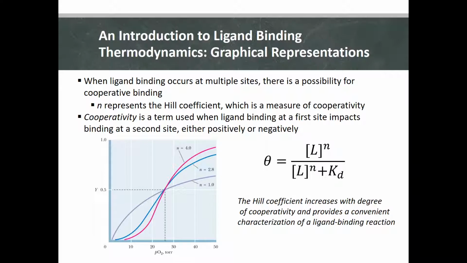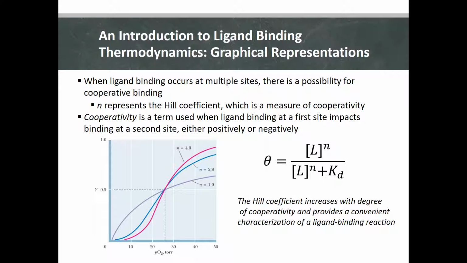Now what you should see is that the Hill coefficient N is a measure of how many ligands are bound to our protein. It is effectively the stoichiometry, mathematically, of ligands that are bound in the fully saturated protein complex. Now, I will go ahead and point out that it has been demonstrated across many, many different examples that even though the Hill coefficient mathematically should estimate the number of binding sites that ligand is binding to, in fact, that is not always correct.